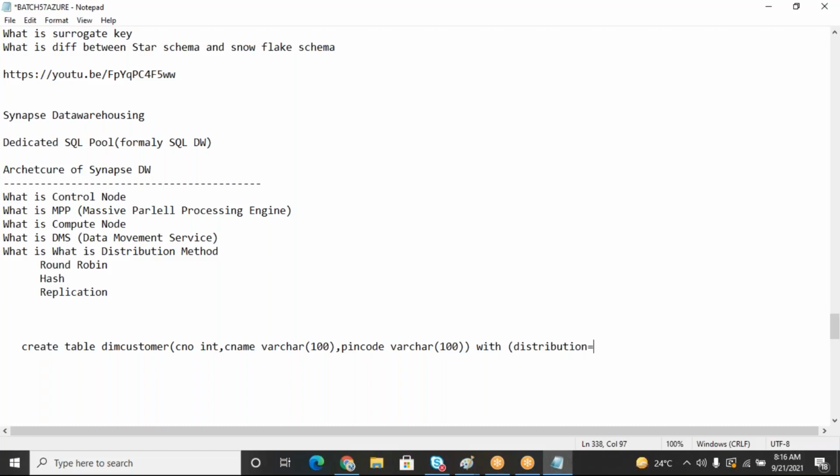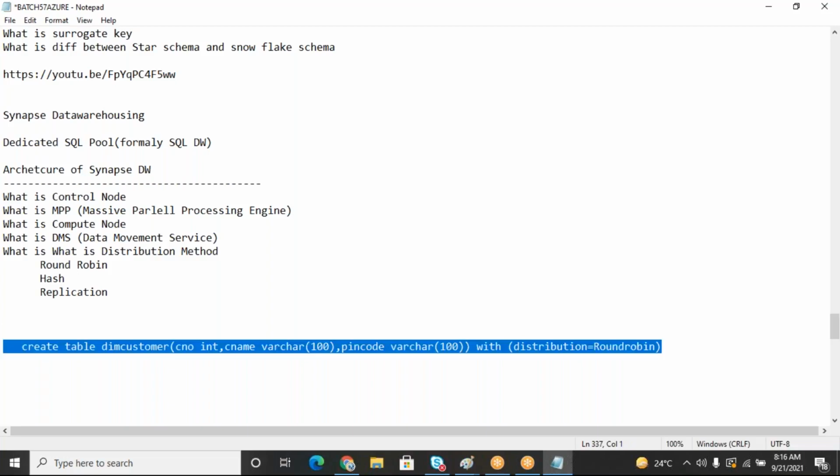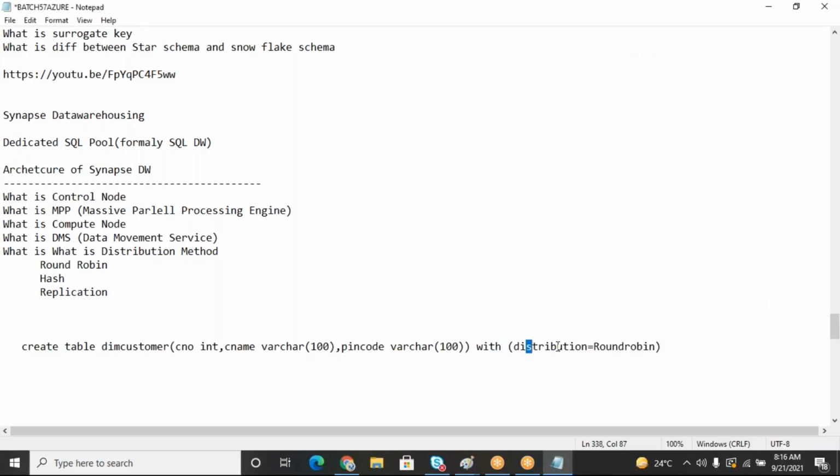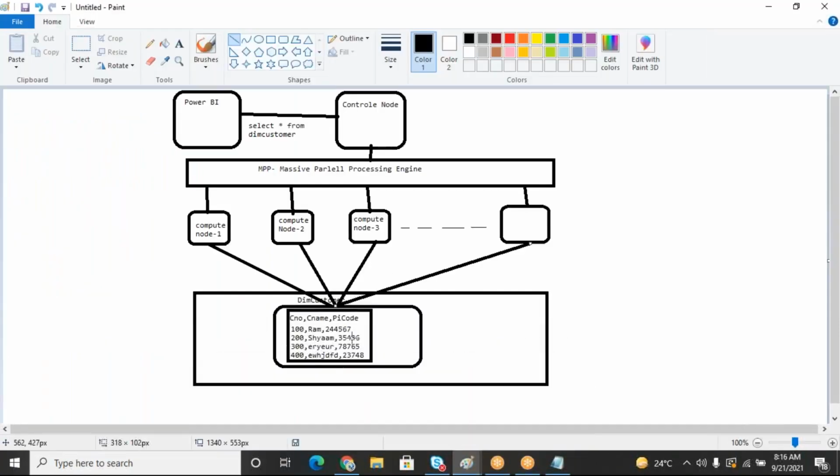What kind of distribution? If you are specifying round robin at the time of creating this table, we are defining the distribution method. If I am specifying round robin, how will the 100 rows in this table be distributed?